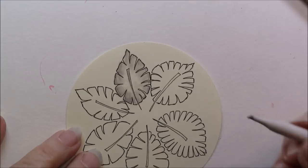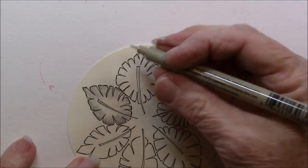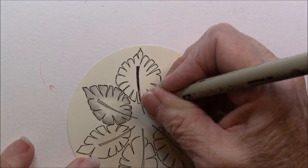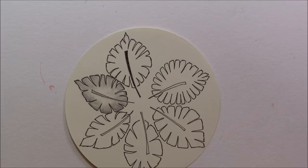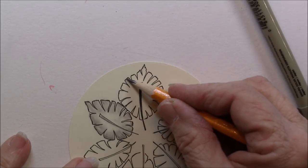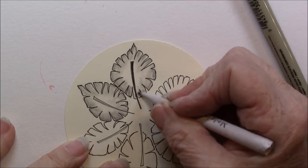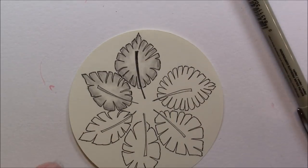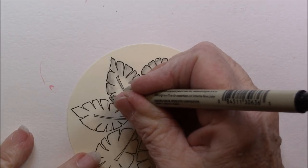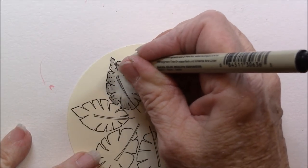Look at what you get with a little shading on this one — it is gorgeous. If you want a little bit more drama in that leaf, all we have to do is color in that stem and that's going to give us a little more drama. I'm putting a little graphite and letting it work its magic. If you want to add just a few dots in here to give the leaf a little texture, you could do that too.